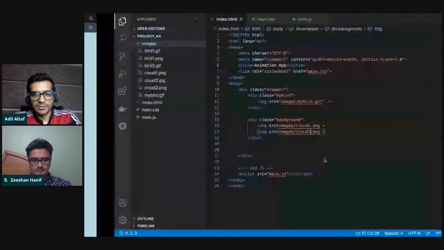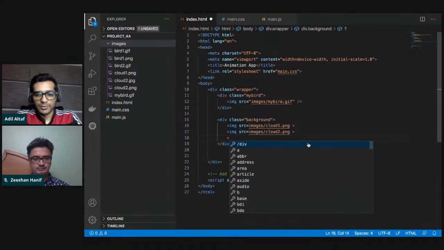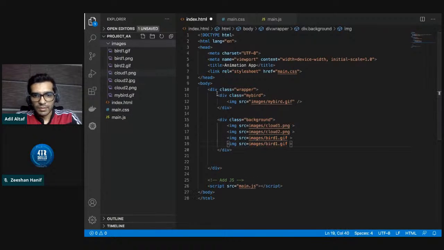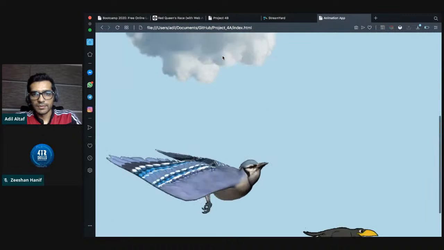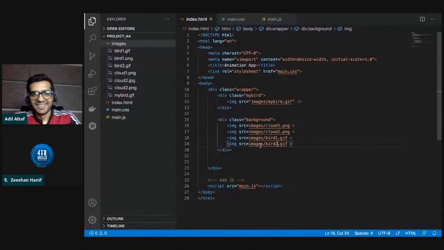So we have a couple of clouds, and then maybe add a couple more flying objects. So I had bird 1 and 2, Bird2.gif. So here we go. We have some clouds and we have some birds. All right.